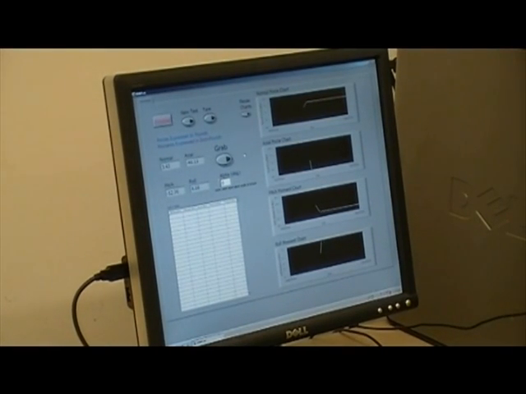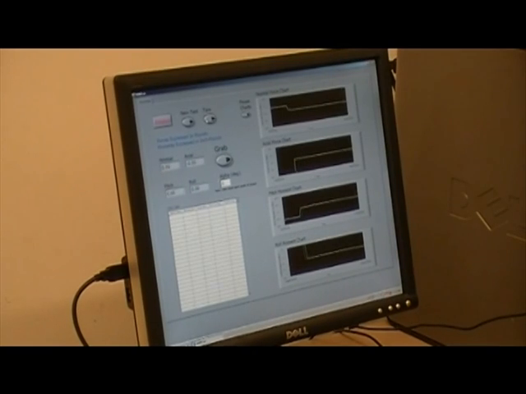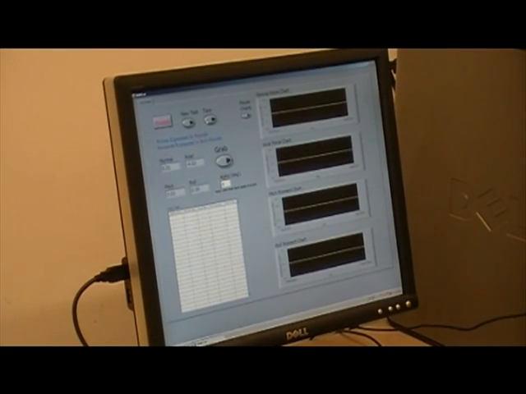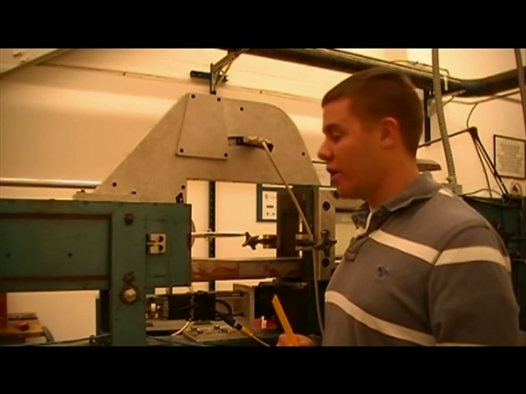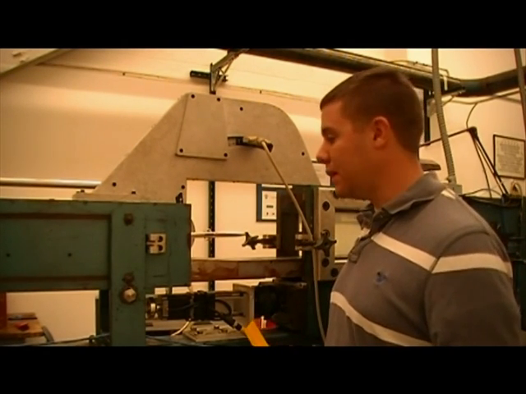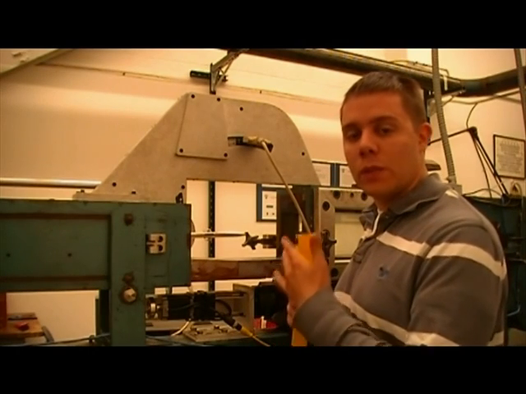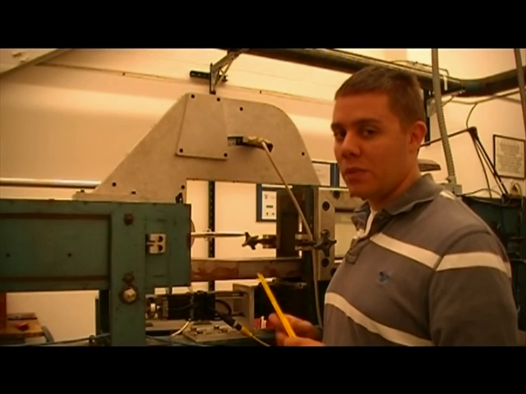The first thing you want to do, maintaining that there are no external forces on the missile, is hit Tare. With the program now reading 0 at all the different forces, we can move on to finding where our moments are measured from. The first thing you're going to want to do with the missile is take all the measurements given in the lab manual. Once that's complete, you're going to want to use a straight small edge to try to find the location of where the pitching moment is being measured.